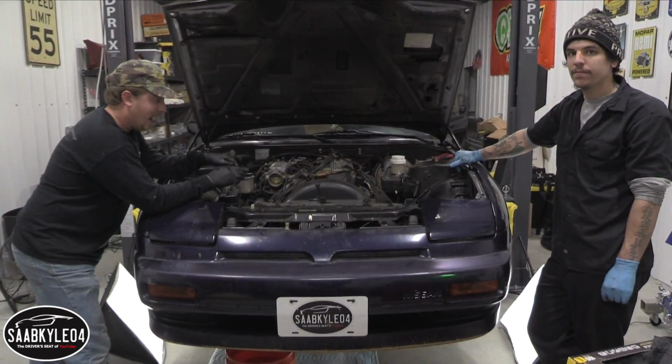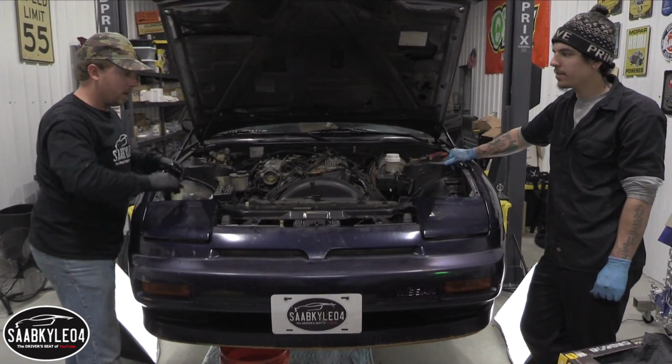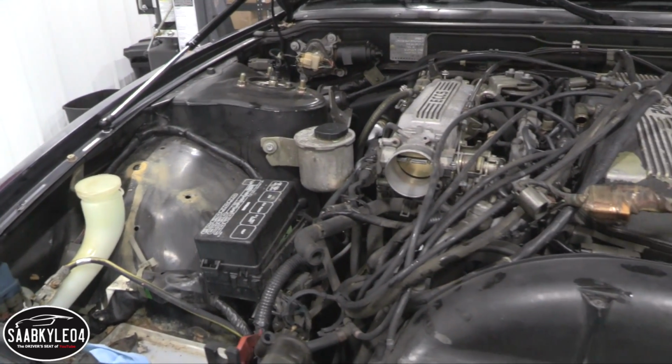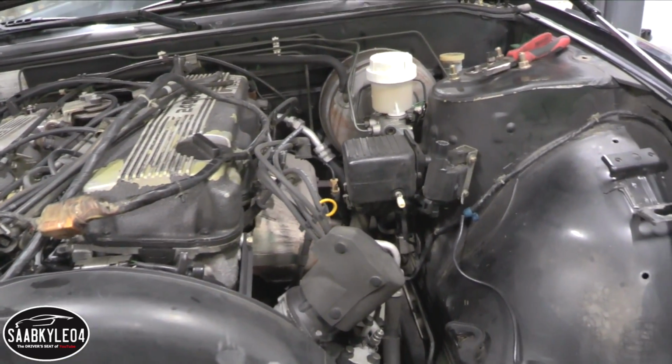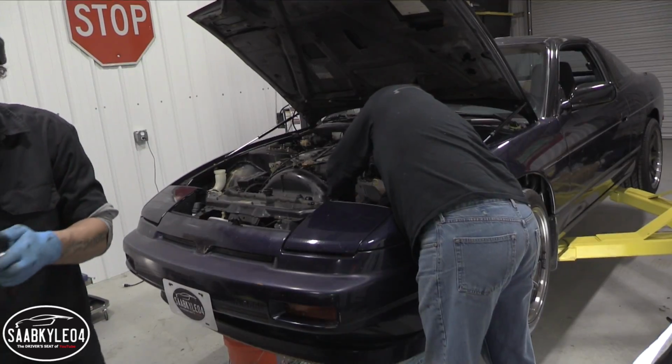I know all that kind of happened in a flash, but basically what we're doing right here is trying to get everything freed up so we can get the shroud and the radiator out. Once that's out of the way, we'll have a lot more working space to show you guys what's going on.